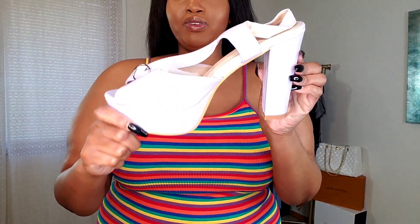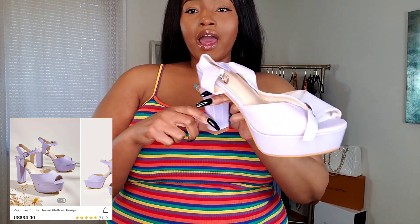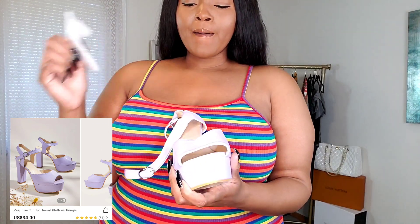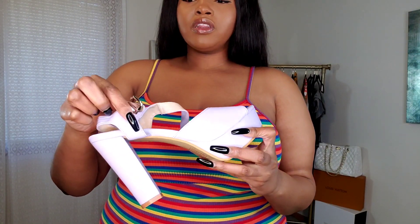I got one more pair of shoes — I also got these in a euro 40, and I am so excited about these shoes. I'm still trying to figure out how I want to style them, but we gonna make it work. Here are the shoes — I know they look white, but they are like a lilac, lavender type of color. Very pretty, very different — I don't have any shoes like this so I was like, you know what, I'm gonna pick them up.